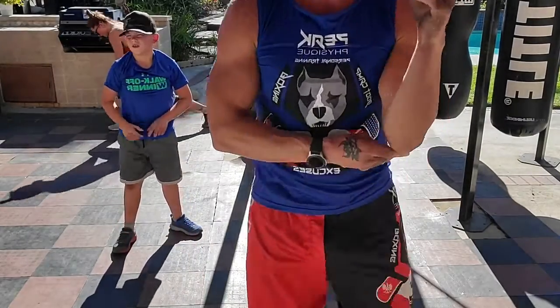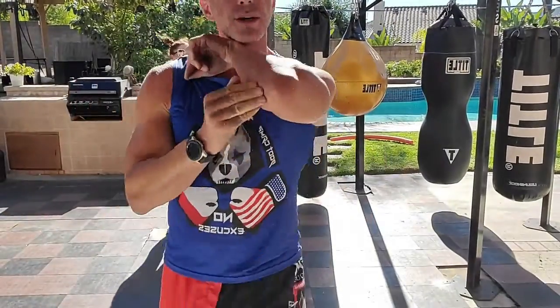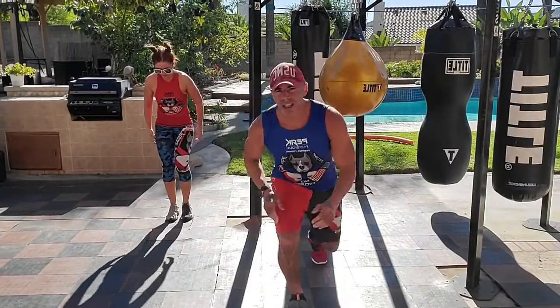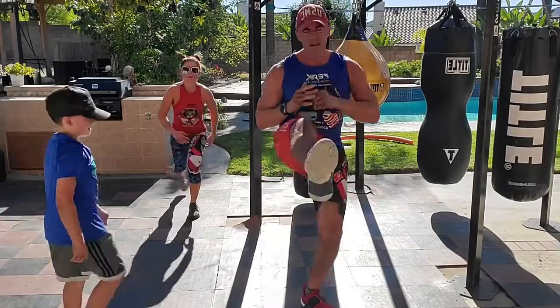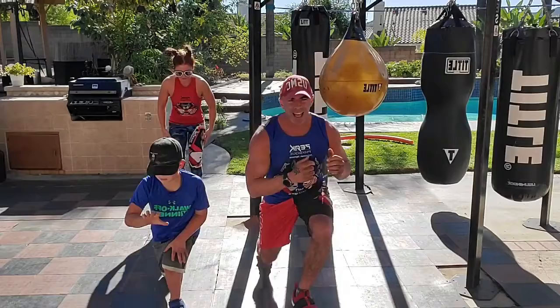Reverse lunge to front kick. Make sure you're controlling those plank walks, not bashing yourself up on the ground like I just did. But you'll live. Let's go. Right leg back for lunge. Kick forward. Left leg back. Bend. Right. And right kick. Left leg back. Left kick.